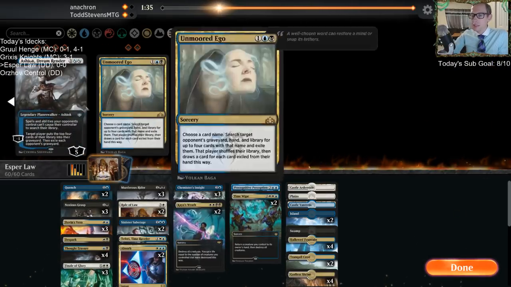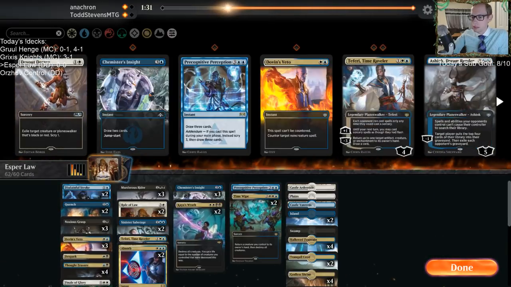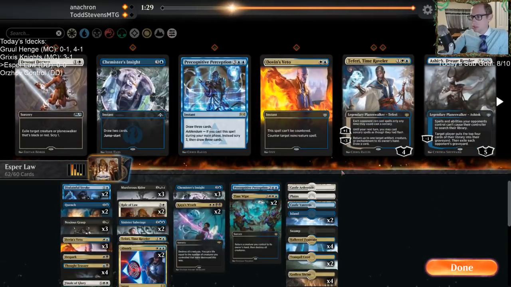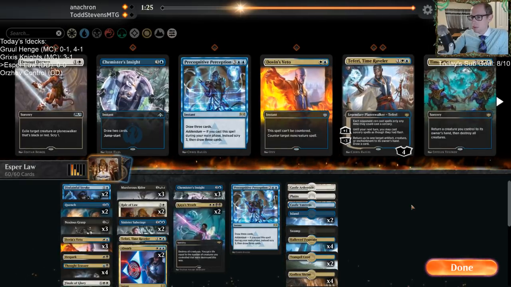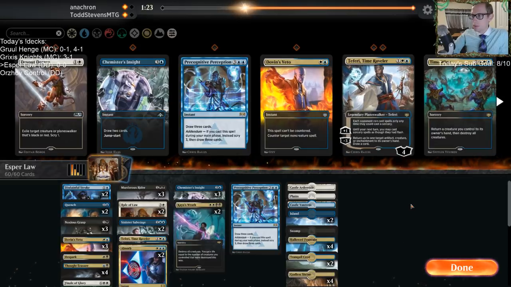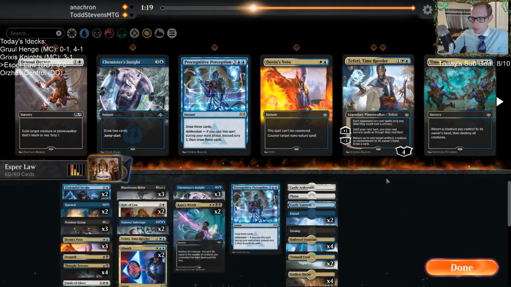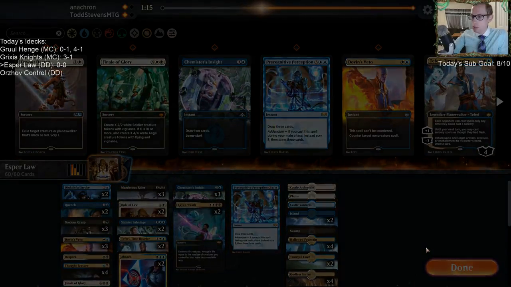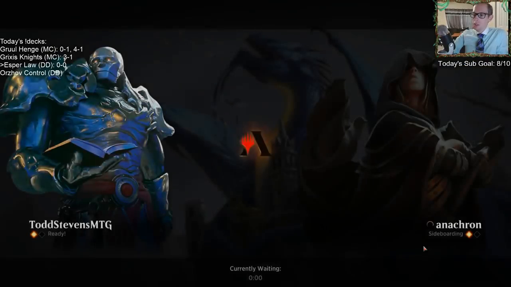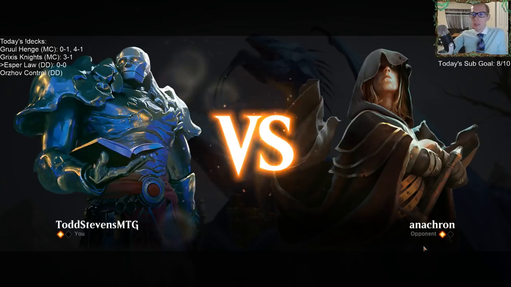Playing Hellkite. I'm going to take out two sweepers and play two more counters. Sweepers are just pretty expensive, and all their creatures have haste anyway.